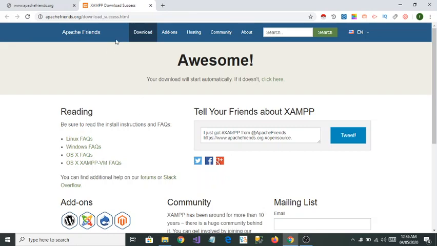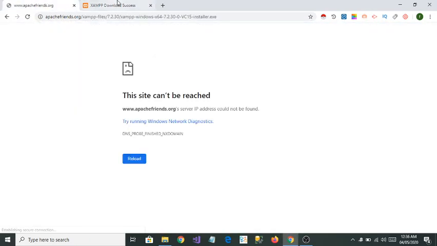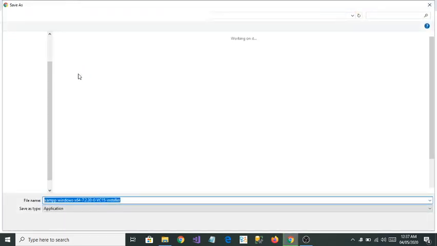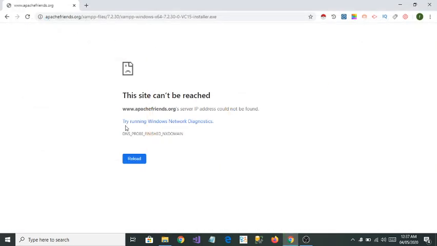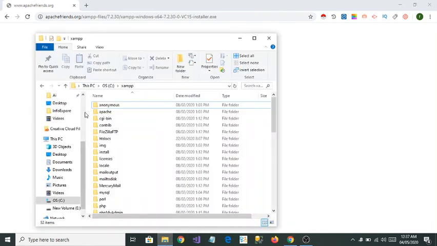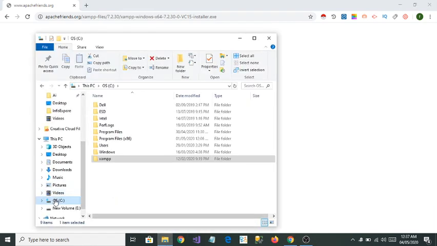It is taking a little time, but as you will see, you can download it on your desktop or anywhere. I have already downloaded it, so I'm not going to install it again. When you install XAMPP and complete the process, what you're going to do next is open your C drive, and you're going to see a folder.